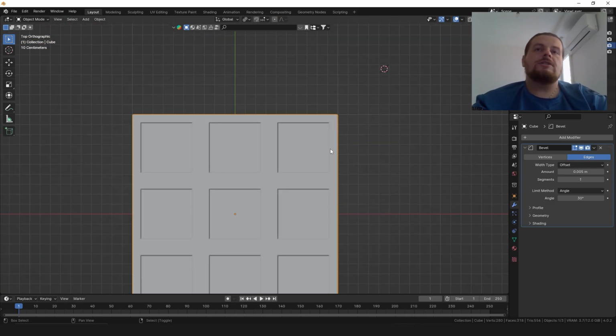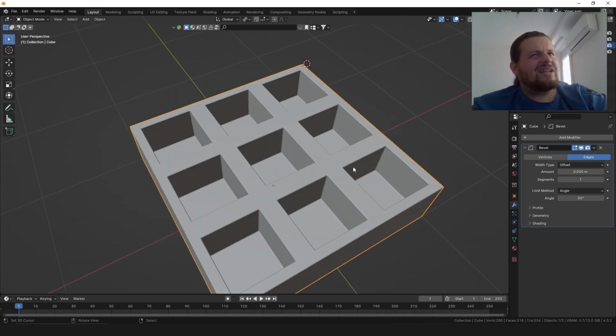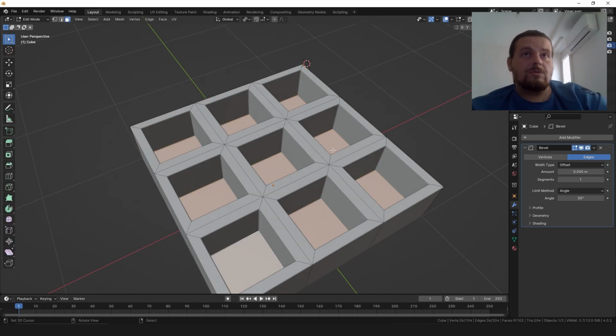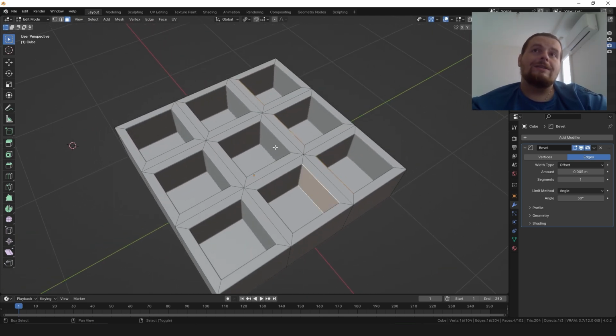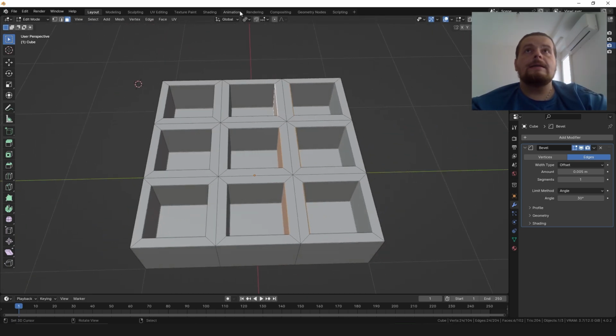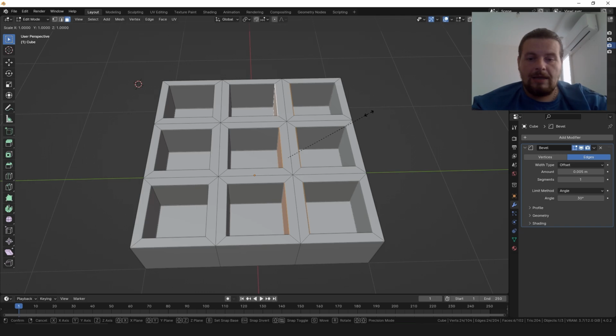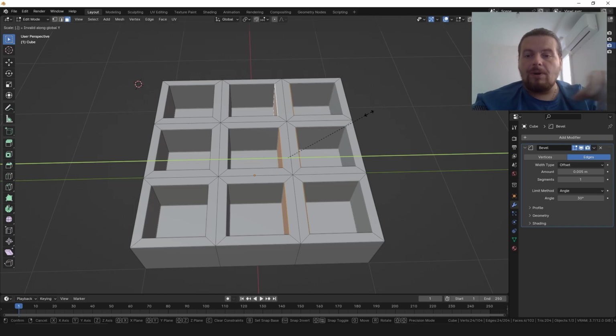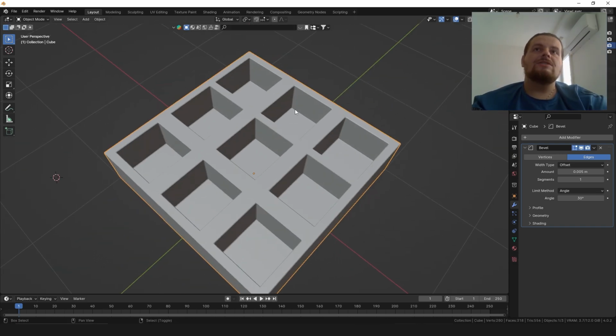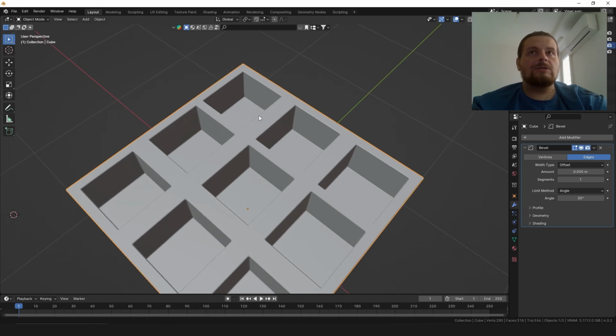Now, I know what you're telling yourself, but these outside walls are thin while the inside walls are fat. Now there's 1,000 ways you can actually do this differently, but the simplest way to do it would be to go back to edit mode. Let's press the tab button to go back to edit mode. Select each of the inner faces of the boxes on this side, and then make sure this is on median point. Then press S for scale, then Y for Y axis, and then 0.5. And now the size of this wall is exactly the same as the outside walls.